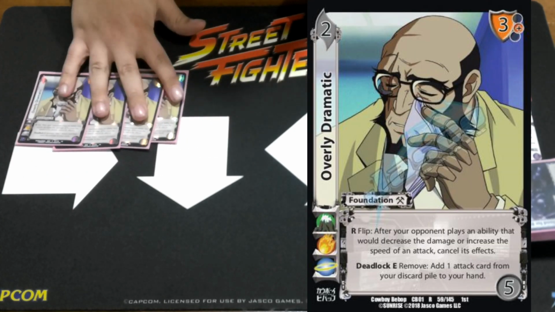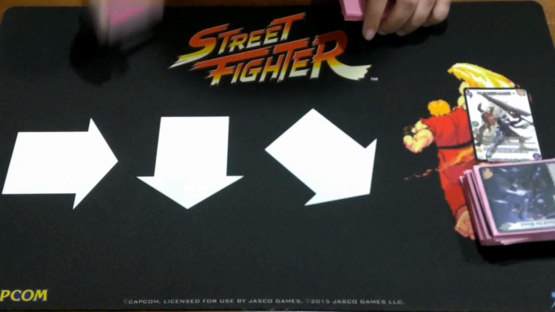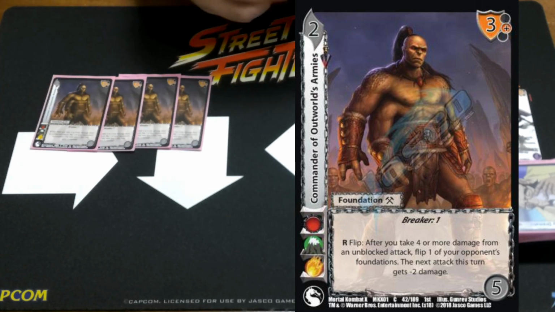4 Overly Dramatic to cancel our opponent from trying to stop us. Pick up attacks to deadlock, or to cancel some of our stuff our opponent does. We face tank because we have 29 health. So getting to flip problem cards with Commander of the Outworld's Army is pretty nice.